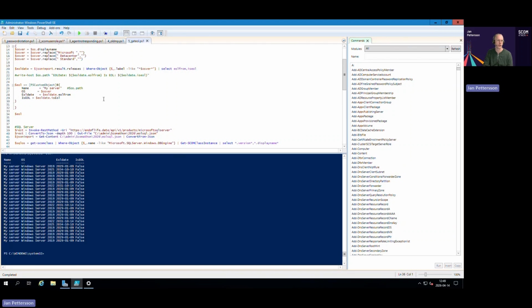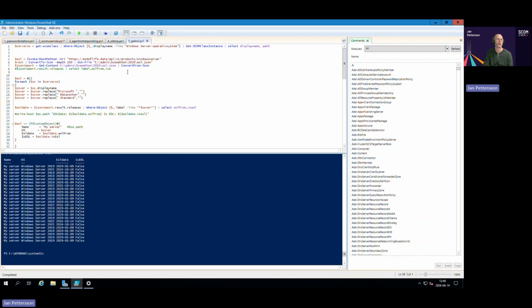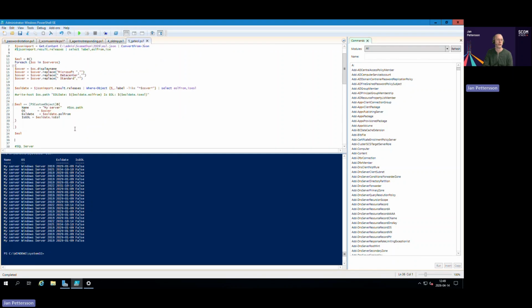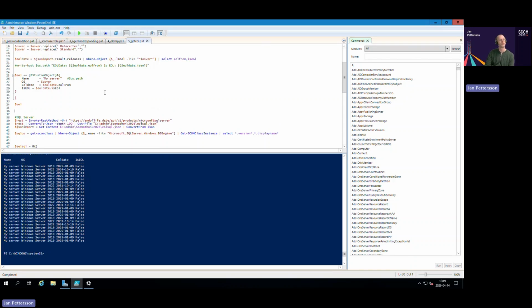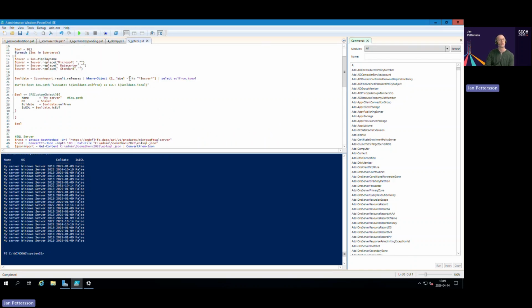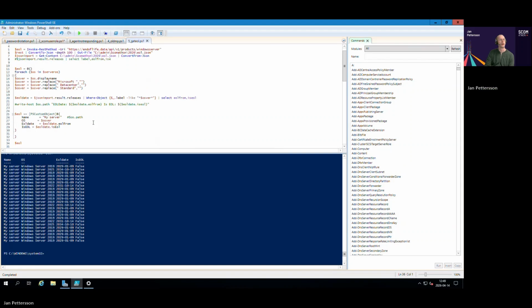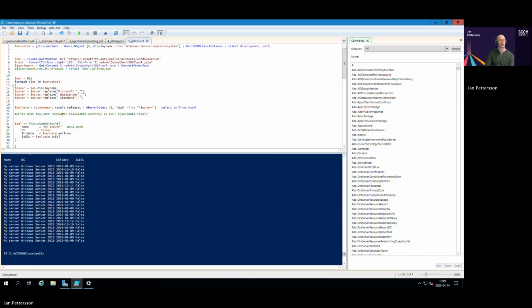You just change the parameters to pick out the thing you want to look at. In this case, I just took the date, so I could pick out a date parameter here and see if anyone is close to their end of life date, and then create an alert on that one.